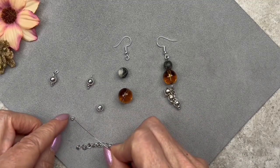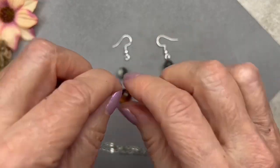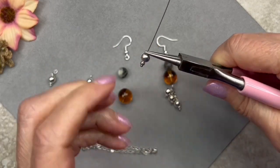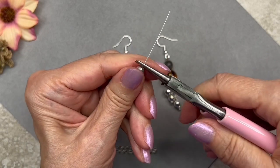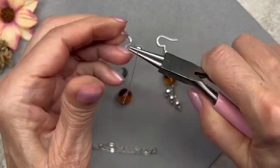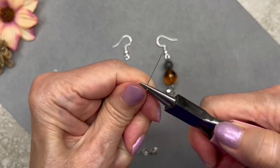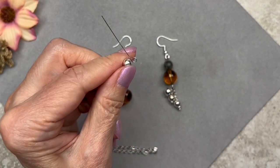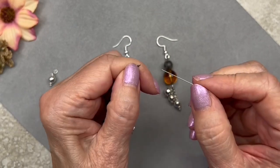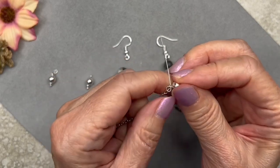I'm going to load a seed bead. And now I'm going to load the spacer bead. I'm going to grab the pin right where the bead is, like this. Kink it. Switch to this part of the pin. Take the tail, wrap it around the nose of my pliers, flip my pliers around, and continue to wrap that tail to the back, just like that. And now I'm going to slide this first link onto the pin, like this, and I'm going to slide it all the way into the loop that I just created.